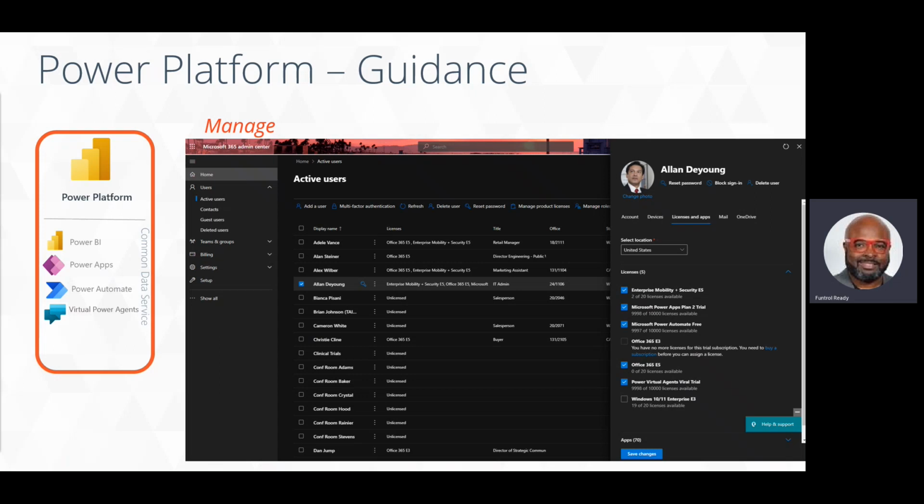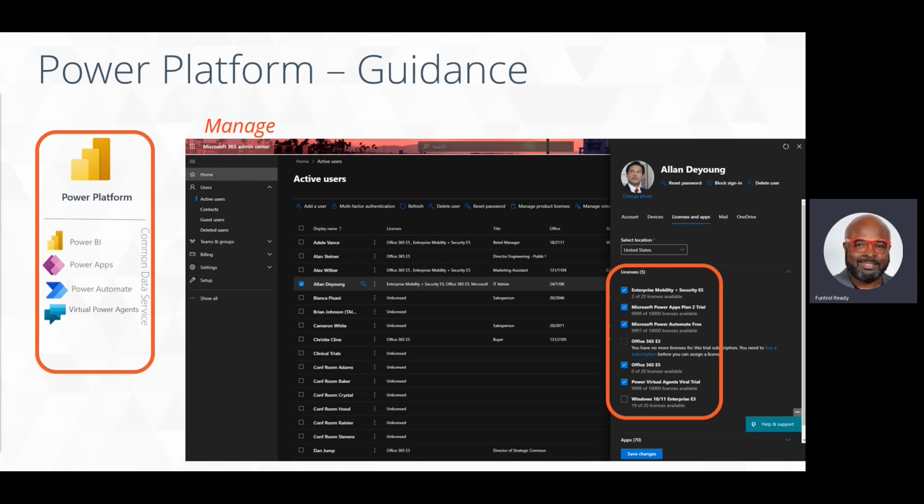So I can give him licensing to, you know, Power Apps. I can give him licensing to Virtual Power Agents. And then part of the Microsoft 365 E3 or E5 SKU, maybe even Power BI, for example. So here is the basic premise of licensing a user for the Power Platform.